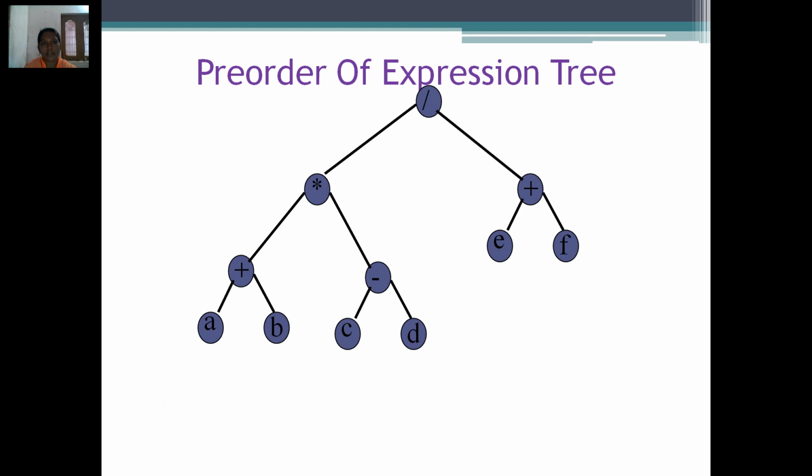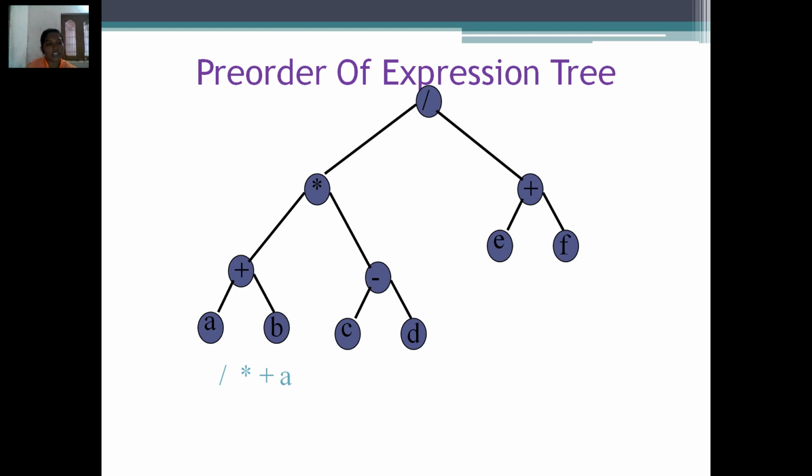Let us move to another example, an expression tree. This is the expression tree. Here in pre-order we have to visit the root node first, that is the slash, then move to the left subtree of slash, this one. Then again star, we have to visit first, then go to the left subtree. Then we visit the plus first, then move to the left one, A, and visit it.